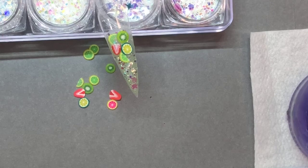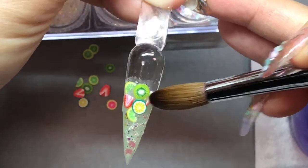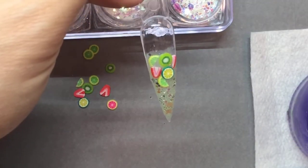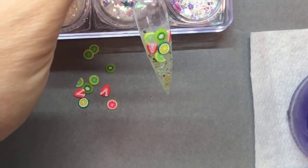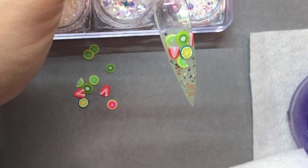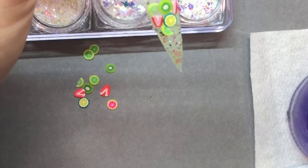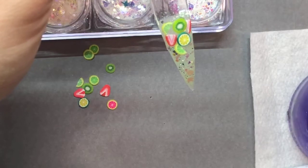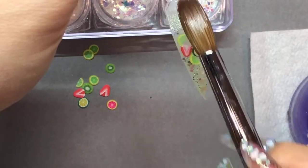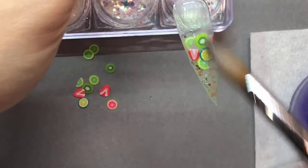Just cut my little piece of my strawberry. And if you don't want to be ombre, what you need to do is whole nails. You can absolutely use whole nails with that and put the glitter on. I am going to apply just a little bit of clear in here. This is for when you are doing it with clients who have clear nails, if you didn't want just clear nails, ombre with the glitters.